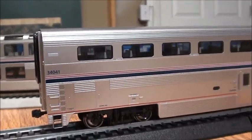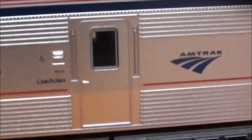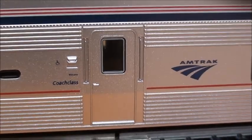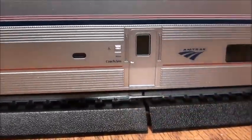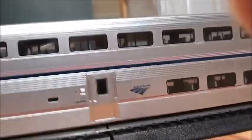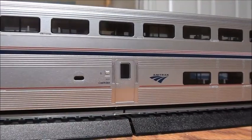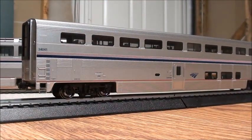Rolling Amtrak Superliner, so it's very nice. The paintwork, let me zoom in on this. Wow, absolutely nice. I just love the details they put on the bottom, so you can know what kind of Superliner it is when you board your Amtrak train. So there's that. Now we'll move on to the 6th and final Superliner next.